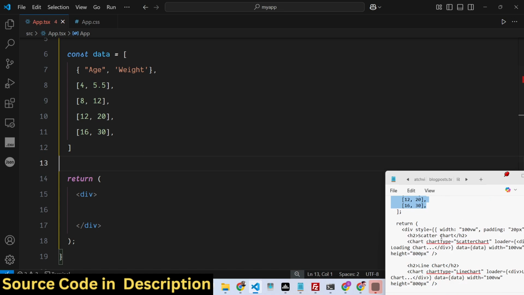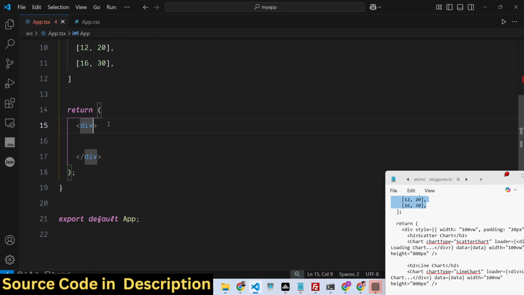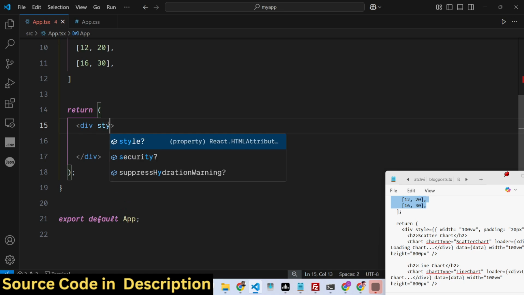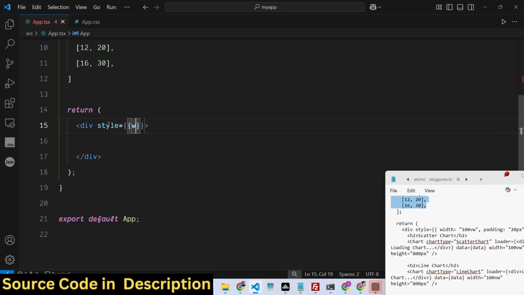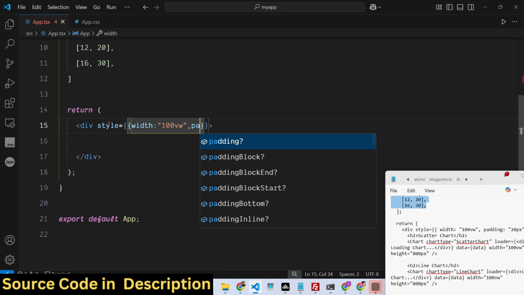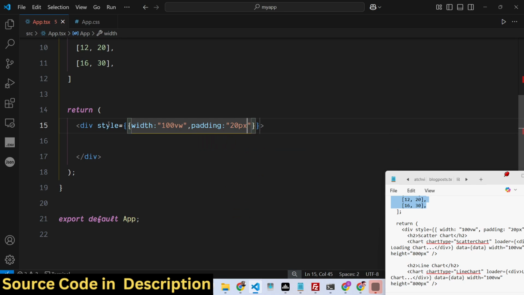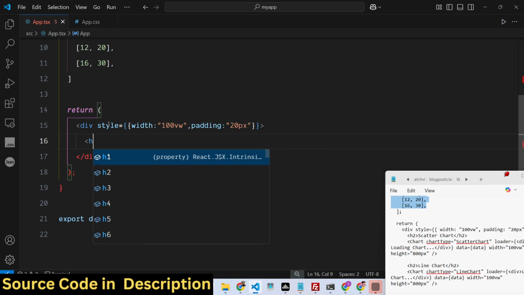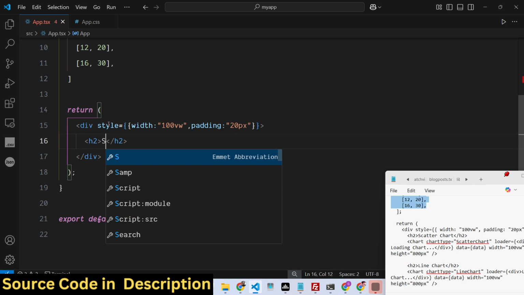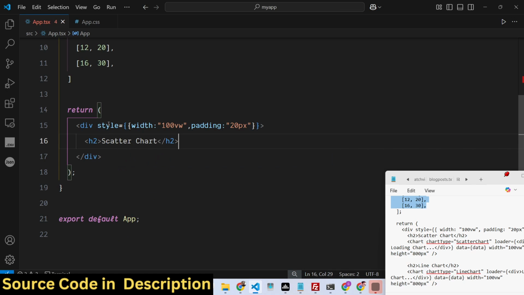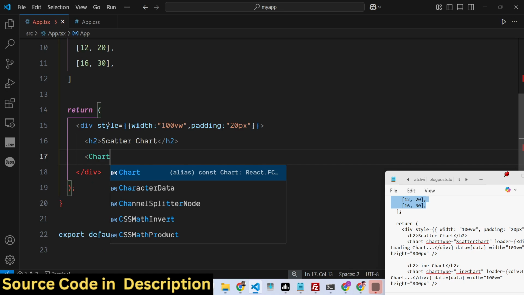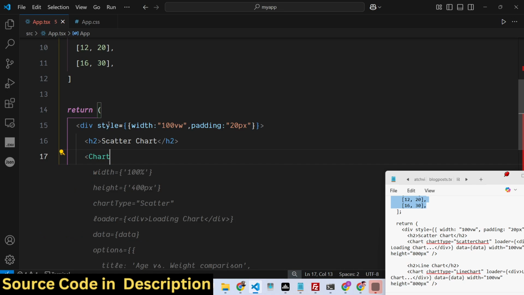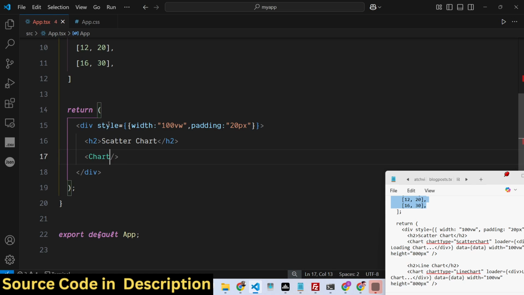Now I will show you one by one the different kinds of charts that it supports. Give it a width, and inside this, first of all, I will show you the scatter chart. For this we'll be using the Chart component, and here we need to specify some options.